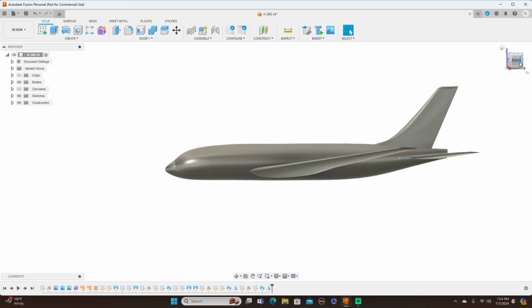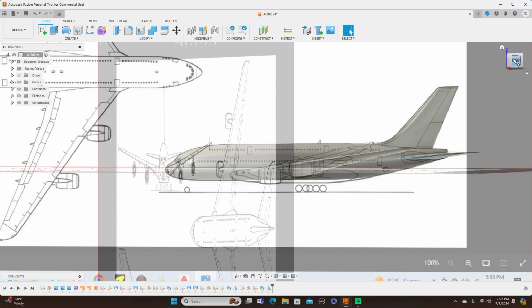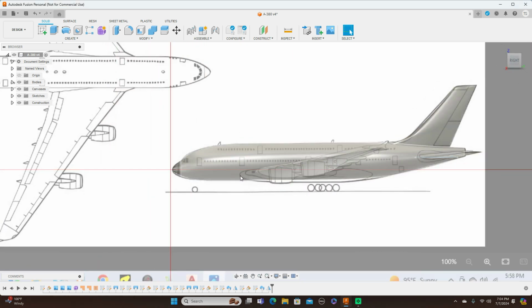Now the last thing I'm going to show you guys on modeling this, when we get to it, is going to be this belly pan, because that's going to take a little time. Not much time. It's more of a freeform type of thing. So I want to get you guys to have the most difficult things done first, in my opinion. Then the last thing will be this belly pan. So now, turn the canvases off again.